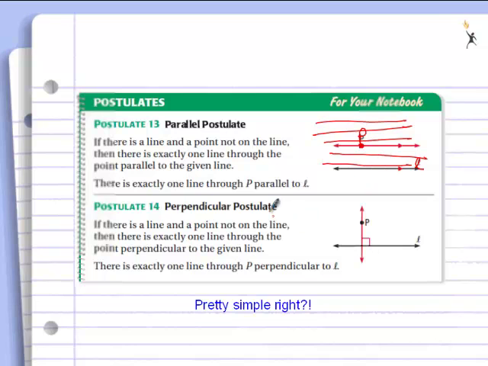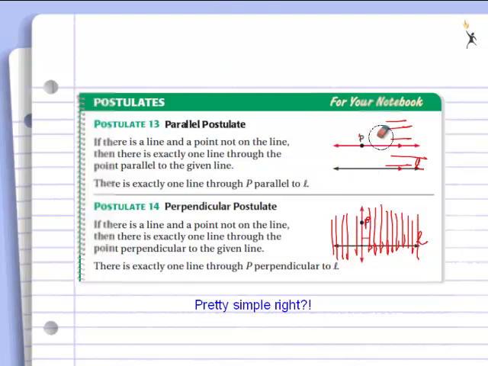The same thing is true about perpendicular lines. If you have a given line, again like L, and a given point like P, then there's only 1 line perpendicular to line L that contains point P. And again, we could draw 1,000,000 perpendicular lines here. Maybe even 2,000,000. I don't know. Maybe 1,000,001. But only 1 of those lines is going to contain point P and be perpendicular. There's only 1.